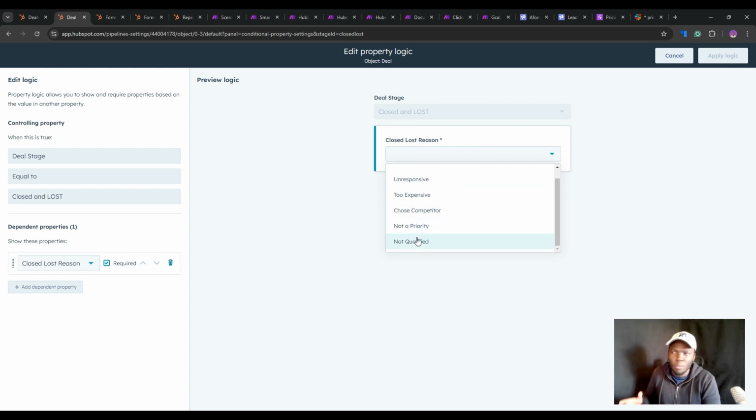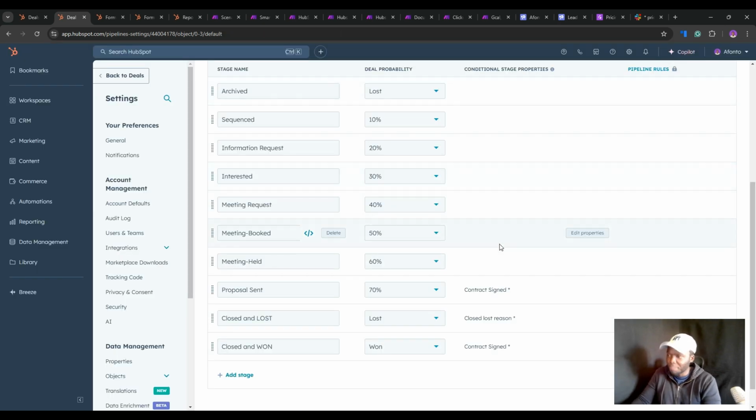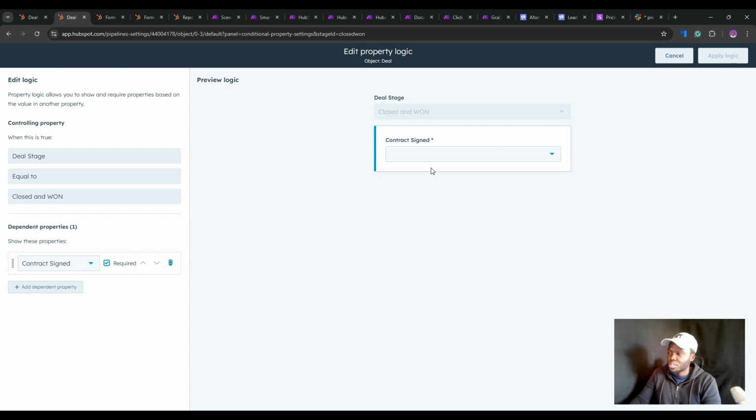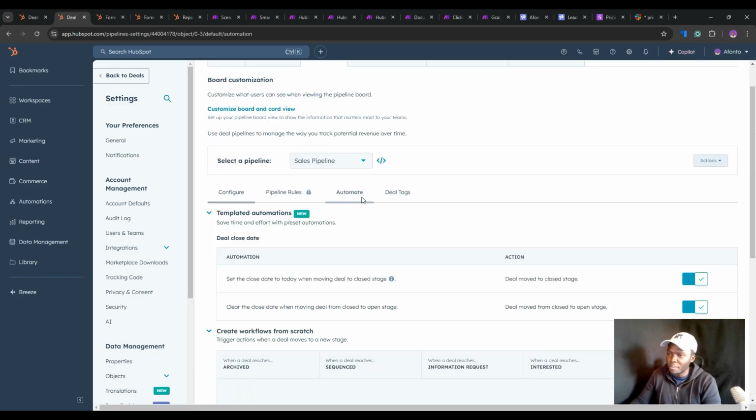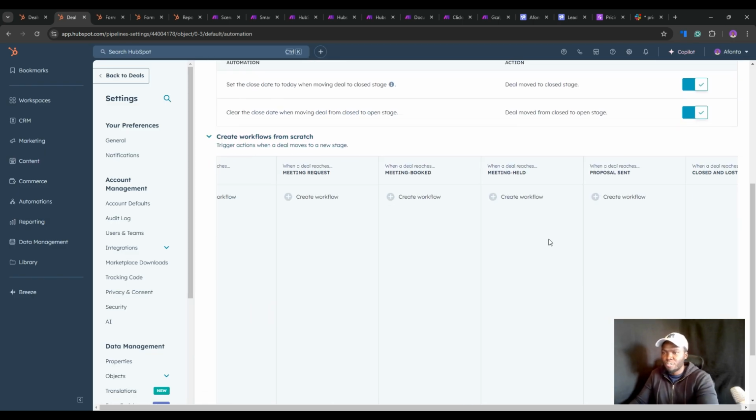We want to just know what happened so that we can reflect on our entire strategy. The next thing we want to do is if they are closed won, we're going to check for that property. So what we're looking for is that the contract is signed. And so we cannot move a deal to closed won unless the contract is signed. Boom, easy.